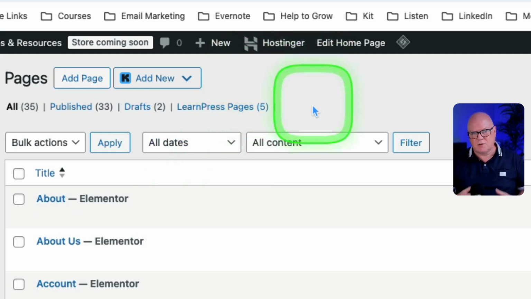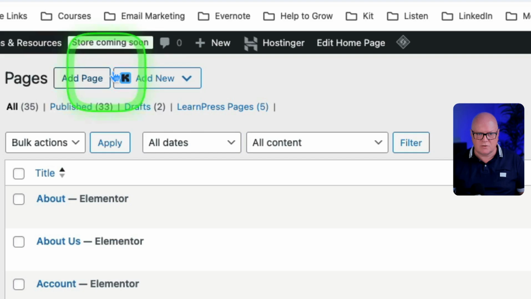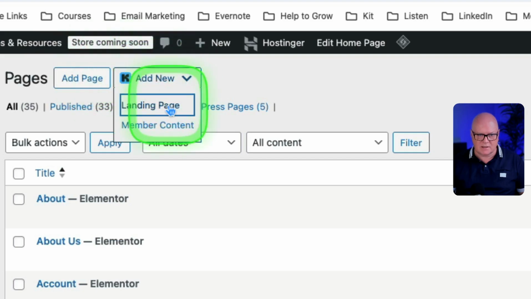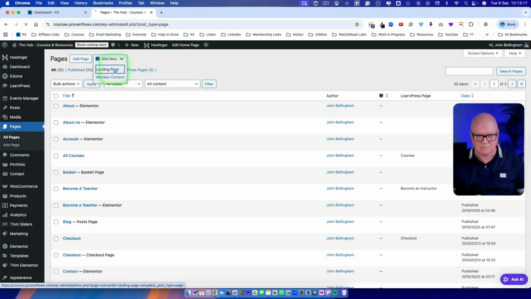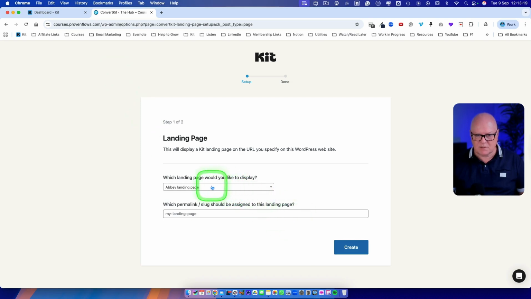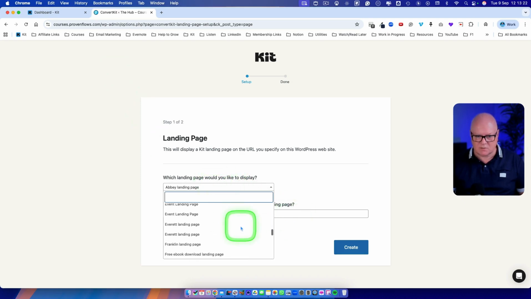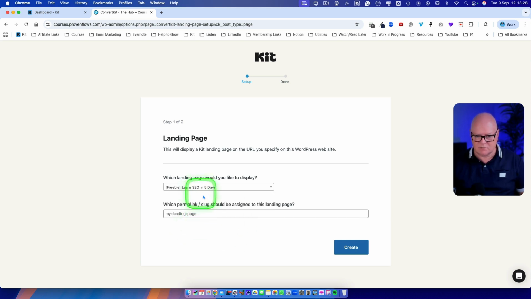So all in all, it's quite an effective plugin that you get free of charge with Kit. If you've got a WordPress website anyway, you get the use of it for free. May as well plug it in and connect it. It also allows you to do things like, so if I was to add a landing page in here, it would ask me from a drop down which landing page I want to add in there. These are just all the landing pages I've got on my demo account. But let's say it was this one, Learn SEO in 5 days.